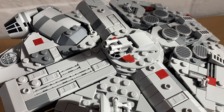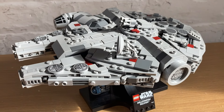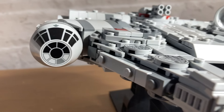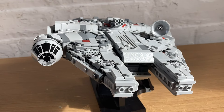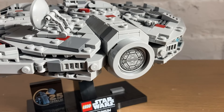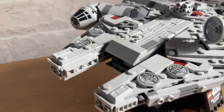You'll immediately notice that the hull is interestingly detailed with a number of tiles, slopes, and wedges, which really help recreate the rugged look of Han Solo's modified Corellian YT-series freighter. This greebling effect looks really great at the scale and covers most every angle. It's elevated by the printed elements like the rear heat vents, the side docking rings, the front maintenance access bays, as well as the cockpit.